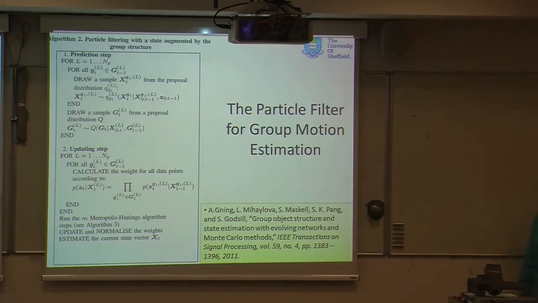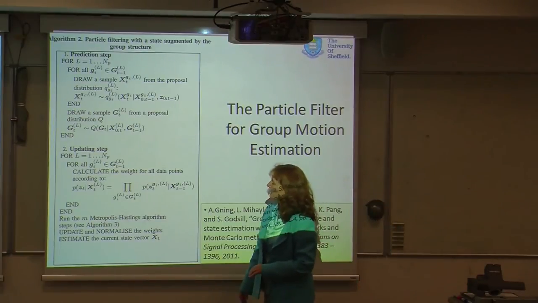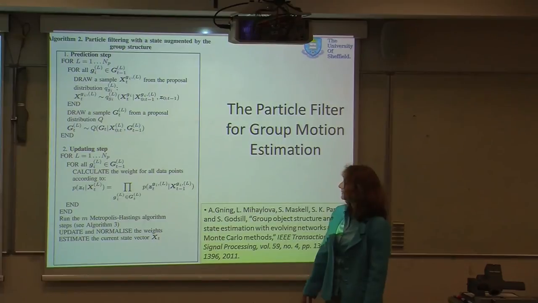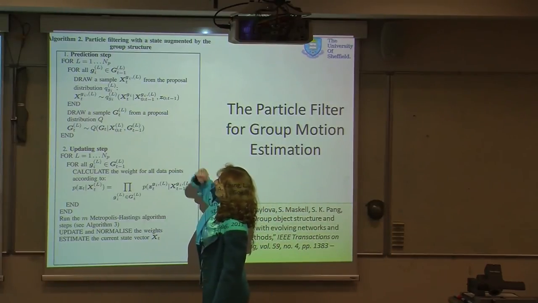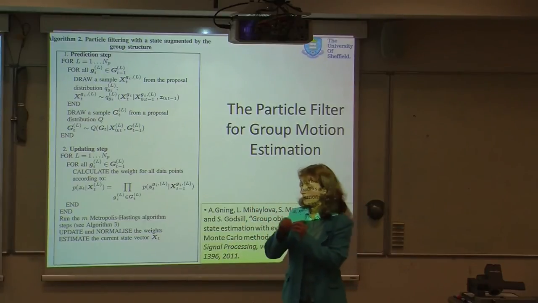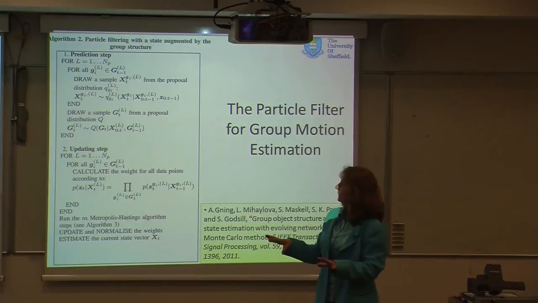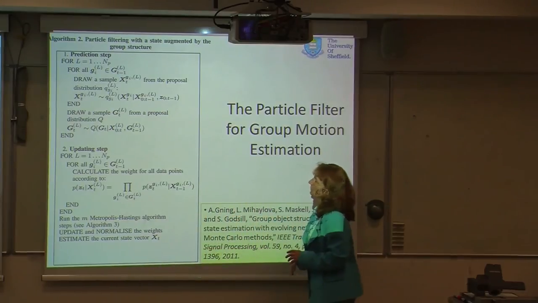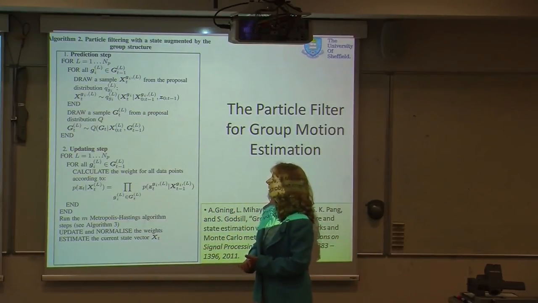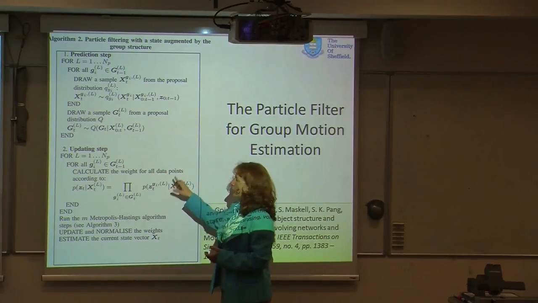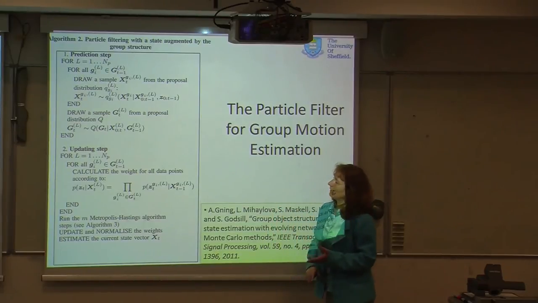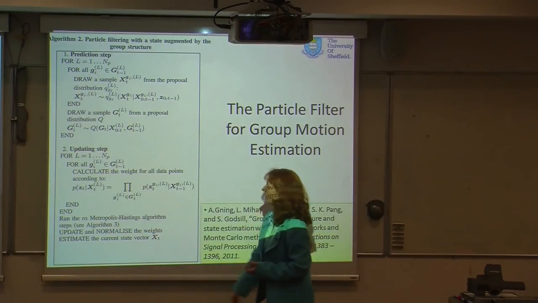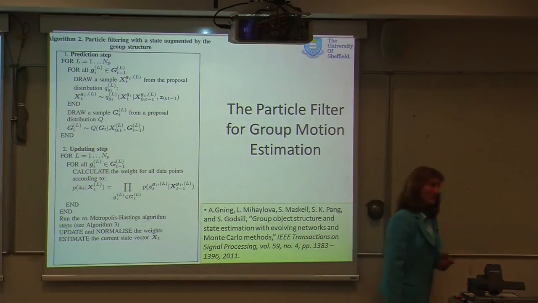So that's briefly the particle filter, and in addition we can improve the algorithm performance with MCMC kind of steps. Here we have Metropolis Hastings. So first of all we have prediction. We don't know where the group is, but we spread particles all over the area of interest. Then we push the cloud through the function, the proposal distribution. Then we get the prediction. Then once we have the video, we update our knowledge about the state, and then we can find the current state estimate. And in addition, we can accelerate with Metropolis Hastings.